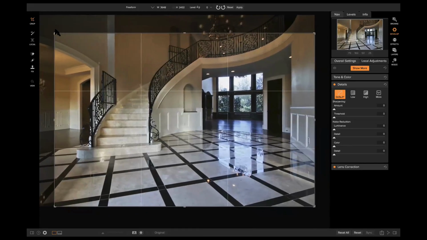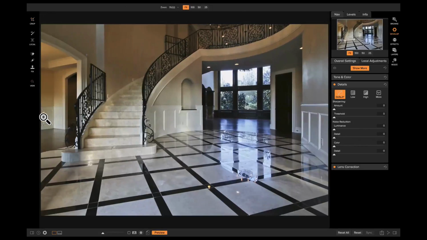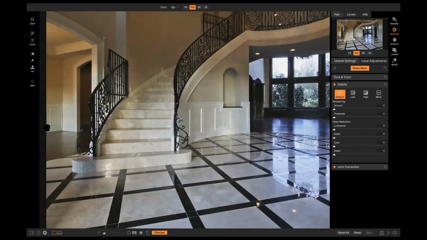I'd pull this crop in, and then if I hit enter here and zoom in, I see that there's a little bit of that other detail on the wall that's kind of cut off there. If you crop something and there's a little bit of area left on there that you know should be straight, it's kind of distracting.